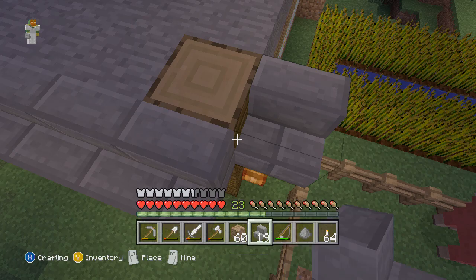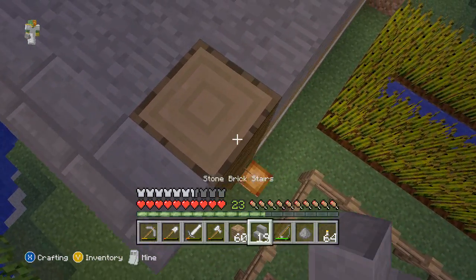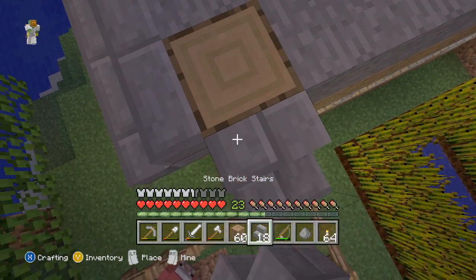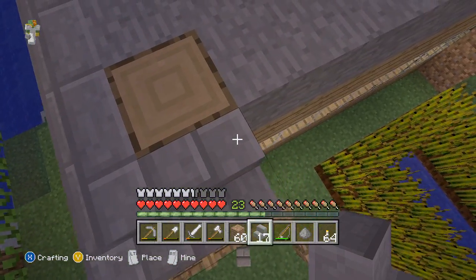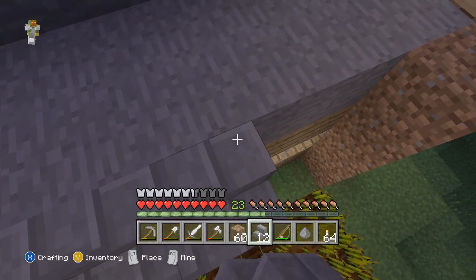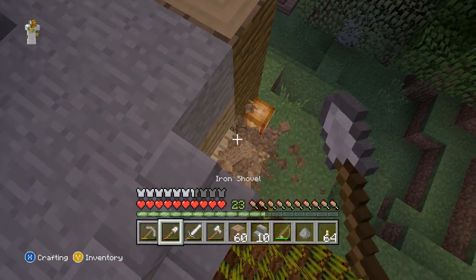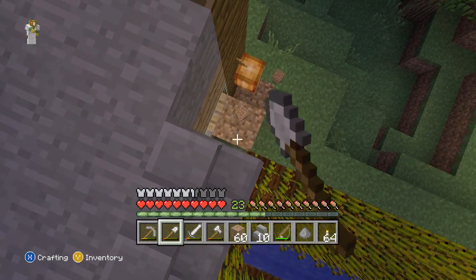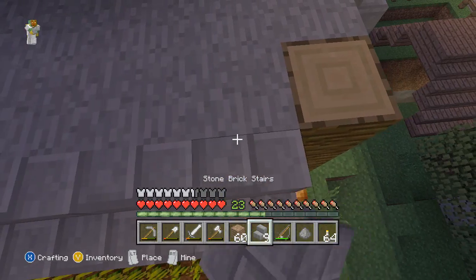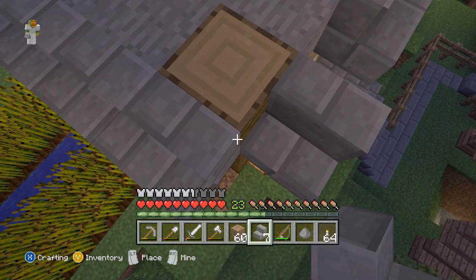And yeah, be careful. Oh, for God's sake. I'm wasting these stone brick stairs by the dozen, I am actually. So if we do that, and then we can do that. I think this will look a lot better than what it looked like before, because lots of people said in the comments, your stairs look crap, and I was like, well, I kind of don't blame them, they do. They look really bad, so I'm going to try and make it look better.